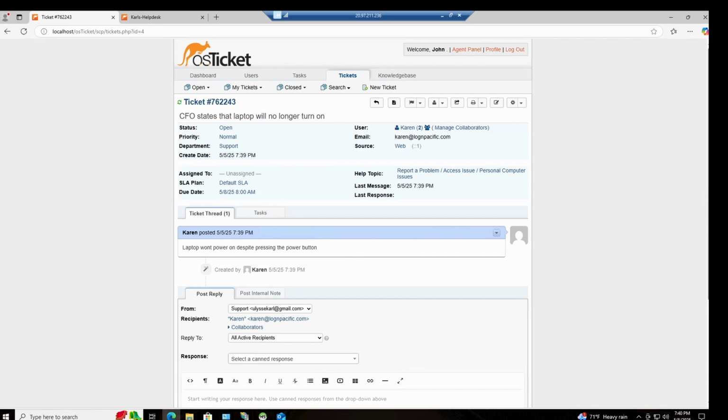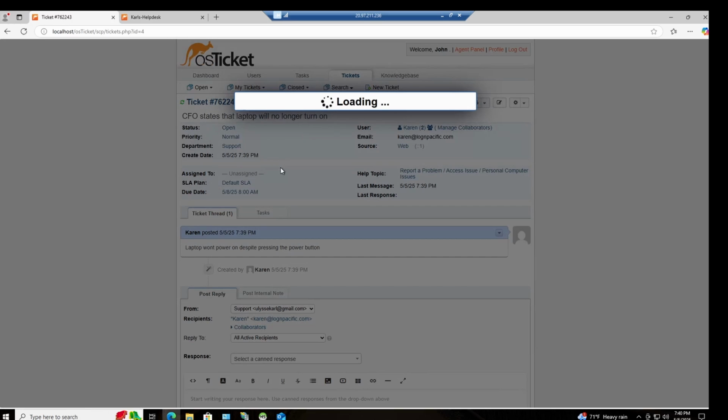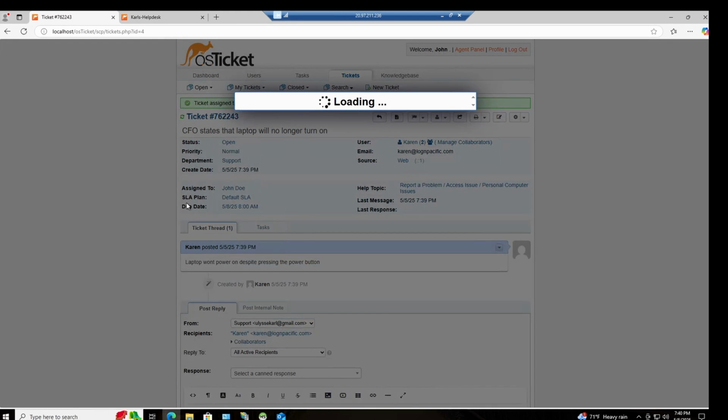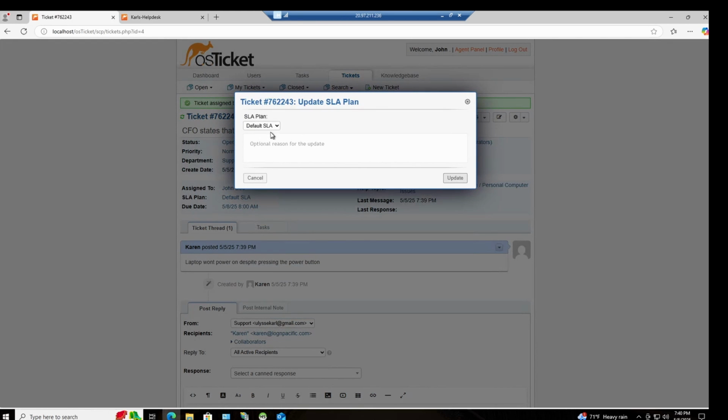And we're going to set this to Sev B. We're going to assign it to us. We're going to set that to Sev B. And we're going to say may reclassify after getting more information.